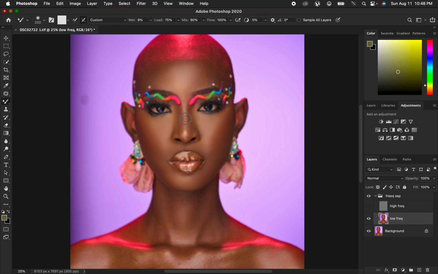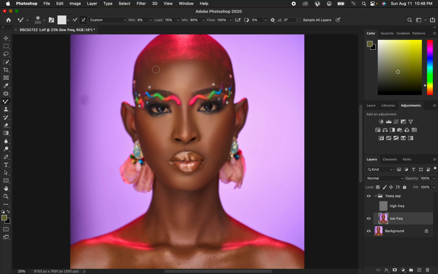So mix this highlight alone to keep and maintain the original shape of the model's nose. So I'll just come increase and work on each and every area. So just check on your progress, before and after. So hide this once again and continue mixing and working on the skin.